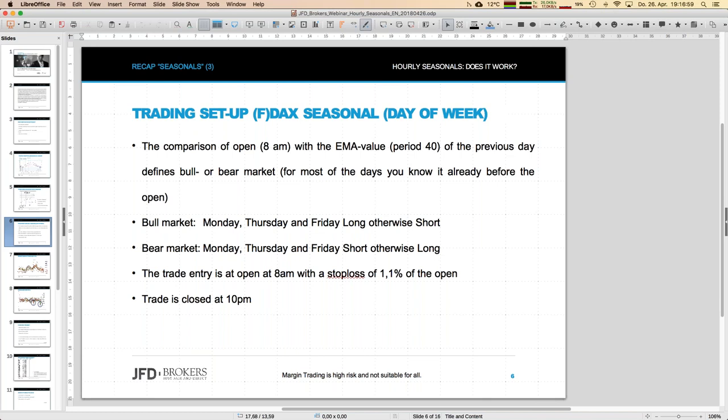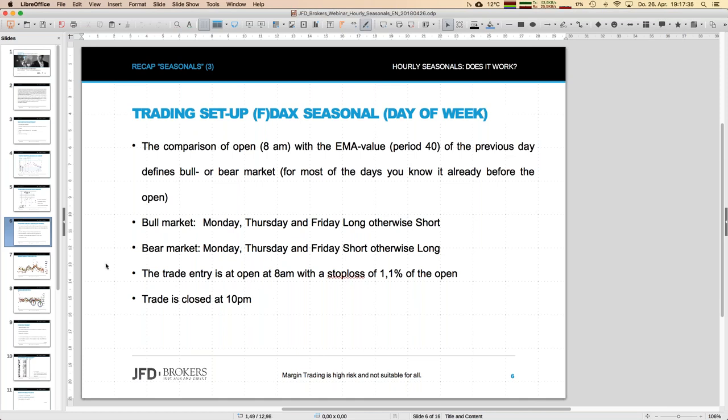We open the trade, we have a stop loss for the trade, and if the stop loss has not been reached at 10 p.m. German time, then we close the trade. We don't have a take profit, that's all. The strategy works great. That's the reason why that strategy is part of the JFD basket portfolio as well. It really works great. It's that simple, and we try to do now the same stuff for Forex, but one time scale down the road, meaning H1.